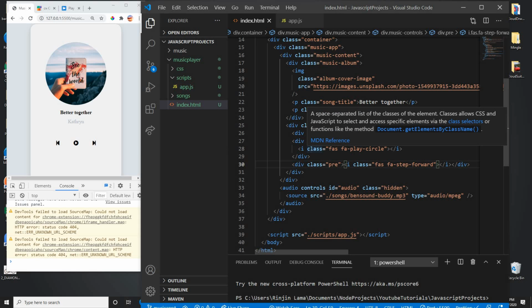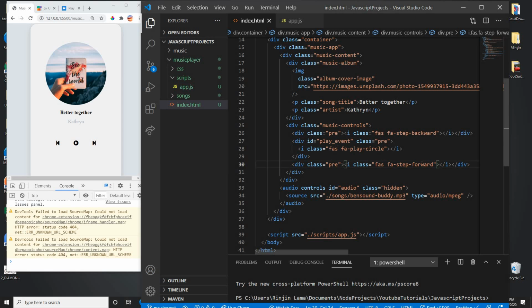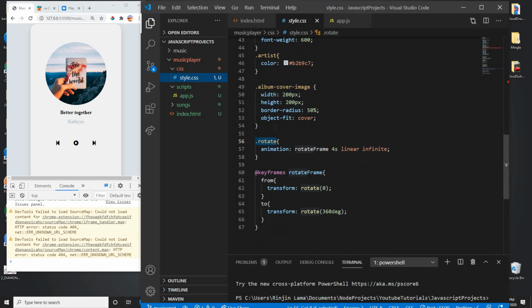Now let me add a couple more styles on these icons. Let me go to my style sheets here.